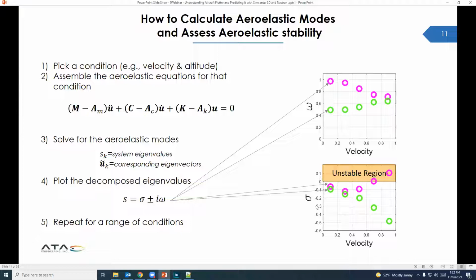And remember that if the real part of the eigenvalue is positive, that's an indication that that mode is unstable. So the zero line on this bottom plot is the stability boundary. So this would represent a neutrally stable mode, and this is an unstable mode. The rest of the modes are stable.